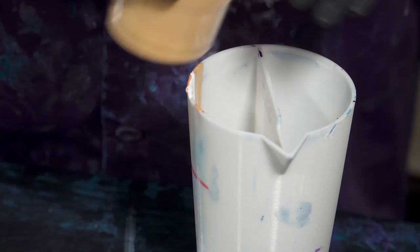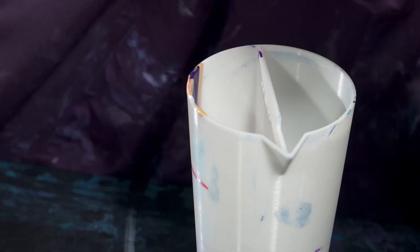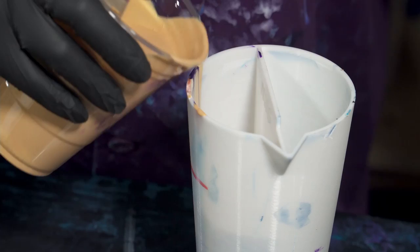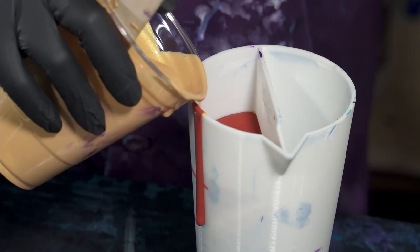Now I'm going to come in with the purple. That was the magic order, to sandwich the white between two layers of gold. So there's the purple again. A thin layer of gold because we don't want it to take over, a layer of white, and another thin layer of gold. Now we're using the burnt orange again. Thin layer of gold, medium layer of white.